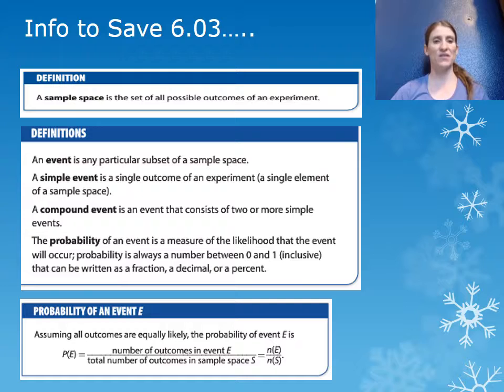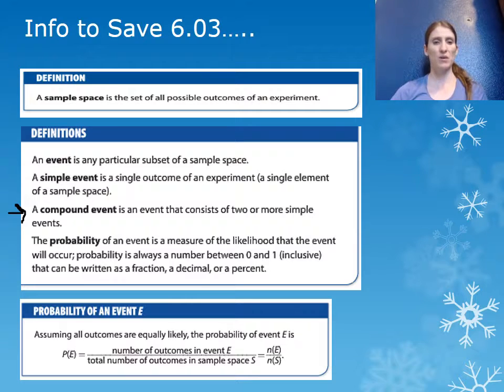The definition of an event, we talked about that, what that was. An event is a subset, which is, for example, rolling a dice. That's something you're performing on the object. A simple event is just one of those. A compound event is multiple of those. So maybe rolling a dice and flipping a coin. Or maybe it's flipping a coin twice. Or maybe rolling a dice 4 times.